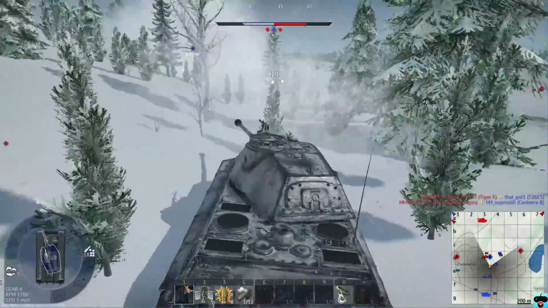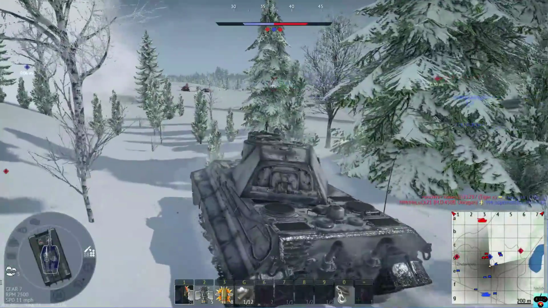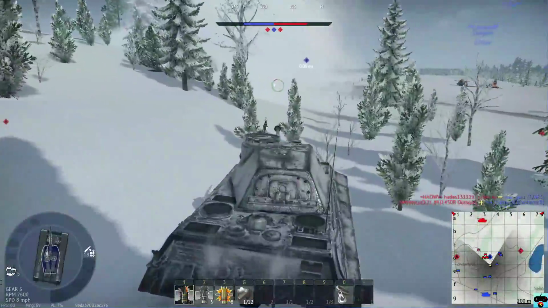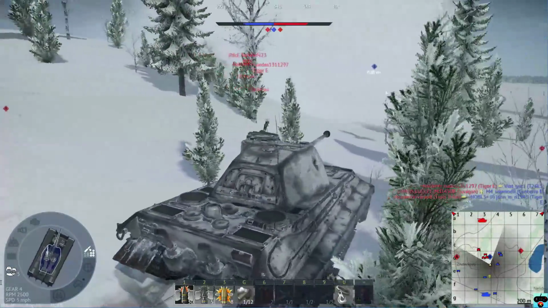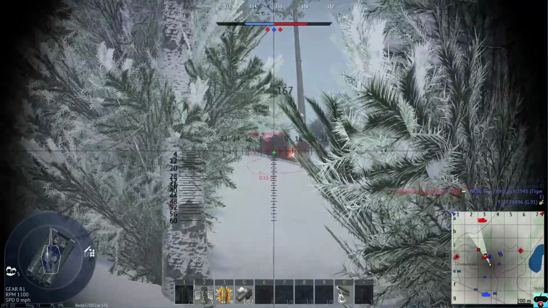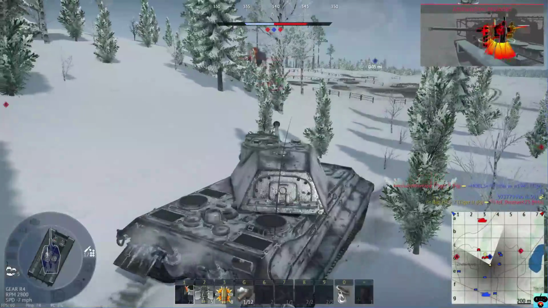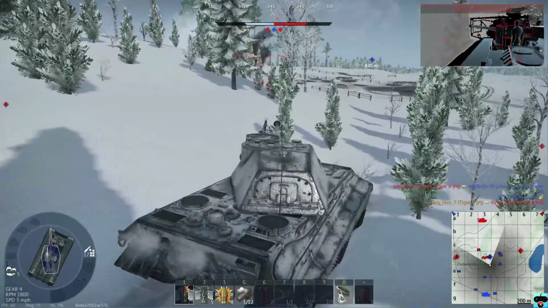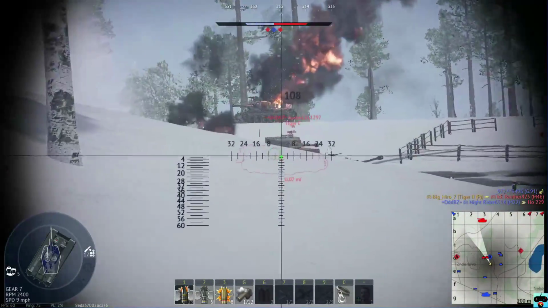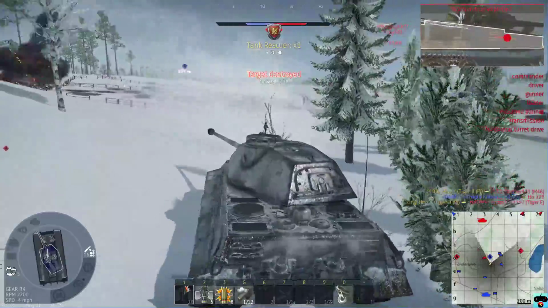Let's see. Oh, just sort of blindly firing. It looks like the enemies are pushing in to the left of the B point, which I'm not sure if I should. Oh, there we go. We got one. That M46. There's a Tiger E, which will be a pretty easy snack. Boink. They're gone.